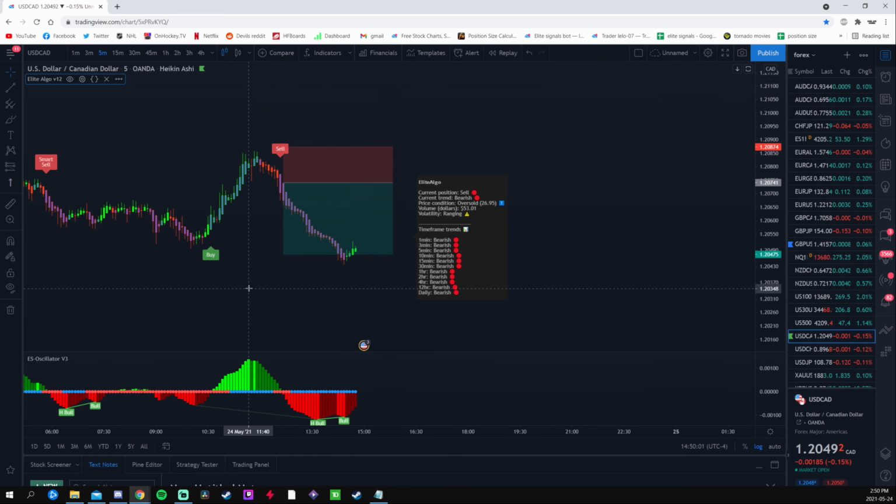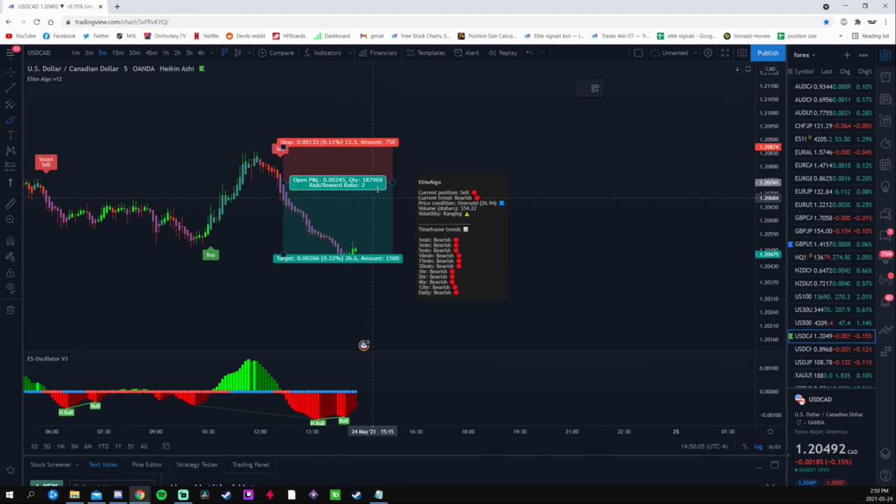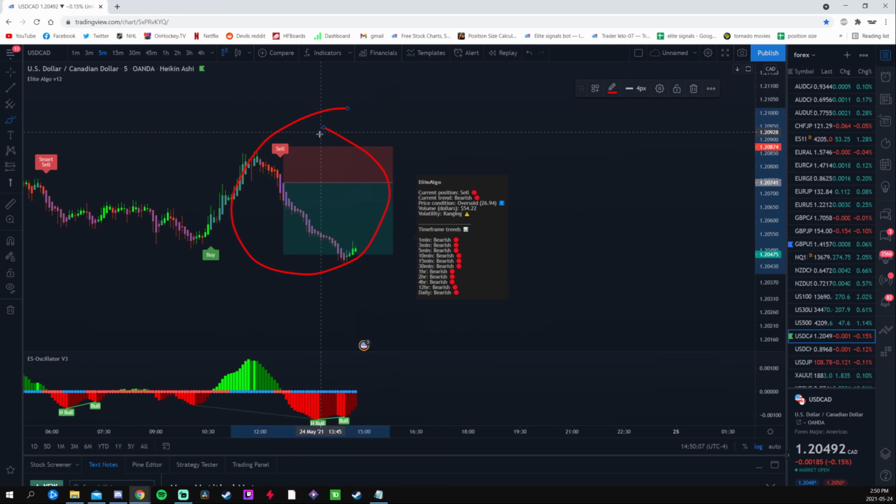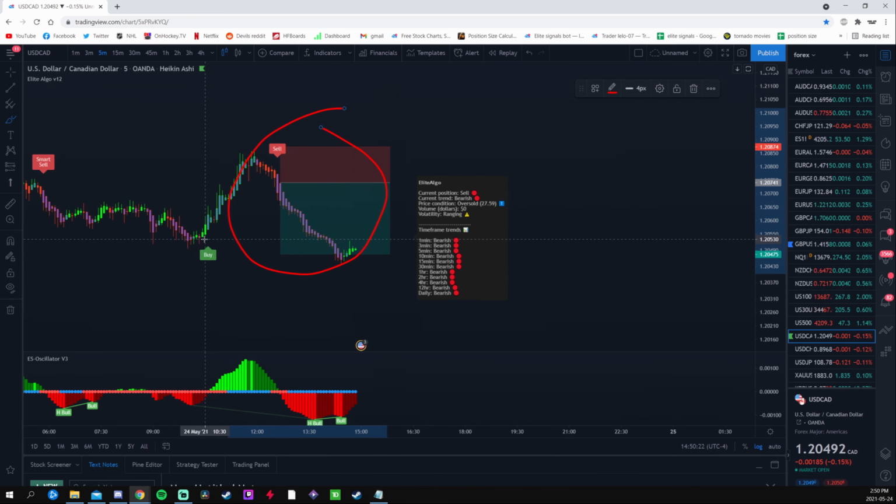Okay, guys, what that means is that there are a lot of sellers at this given time right here on this trade. So in this section, there were a lot of sellers because you can see that the candles turned purple. So there's a very, very small chance that it's going to reverse right now because the candles are purple and it's trending very strongly downwards. Okay, guys? Same thing goes for this buy signal here. As you can see, the candles are blue, which means that there was very strong momentum going upwards.